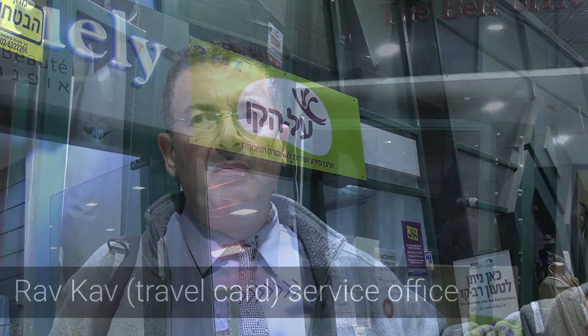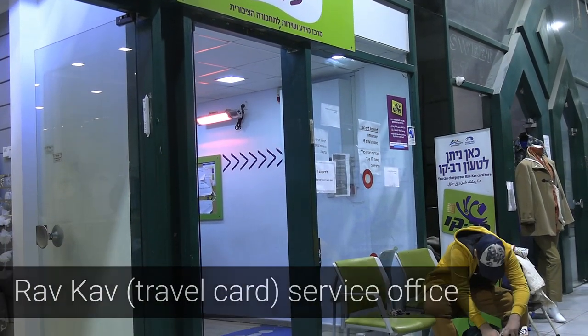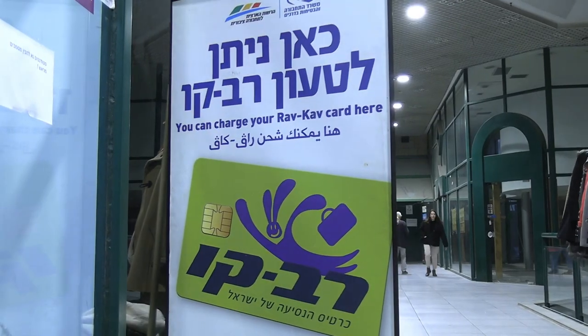This used to be the post office, and this used to draw in a lot of people, and that kind of brought in some business. But when that closed and it became the Igud Gimlaim, the police pensioners fund, there were fewer people coming through, less reason for customers to come here. There are a few secondhand stores here. So I was asked a lot of questions as we went through.